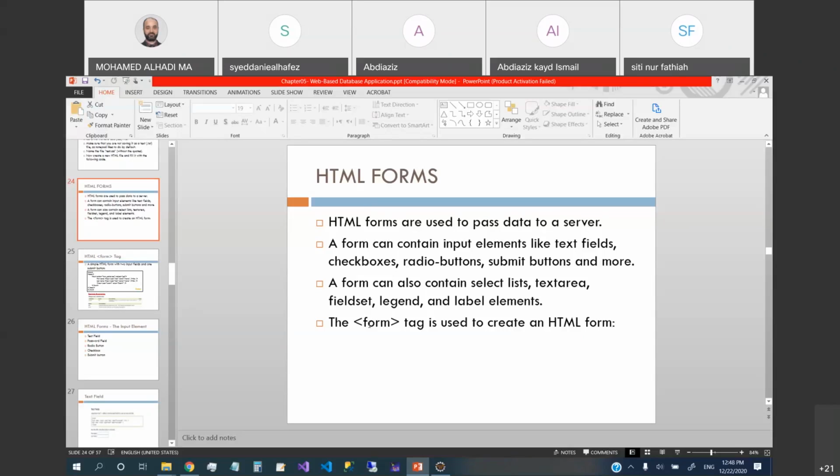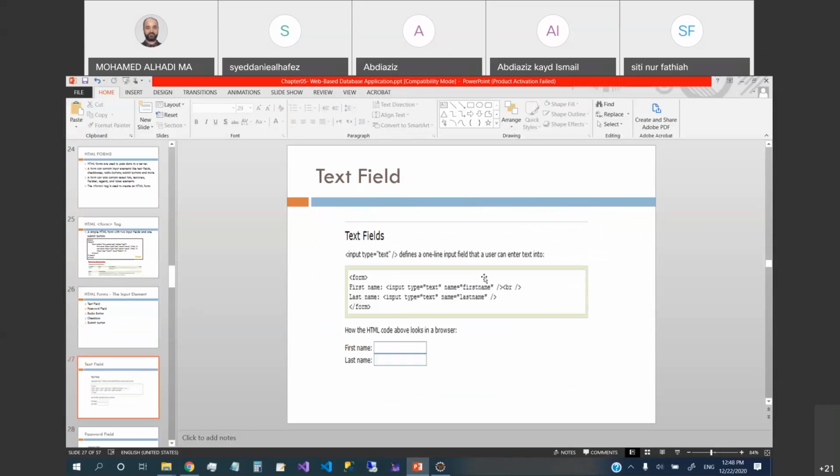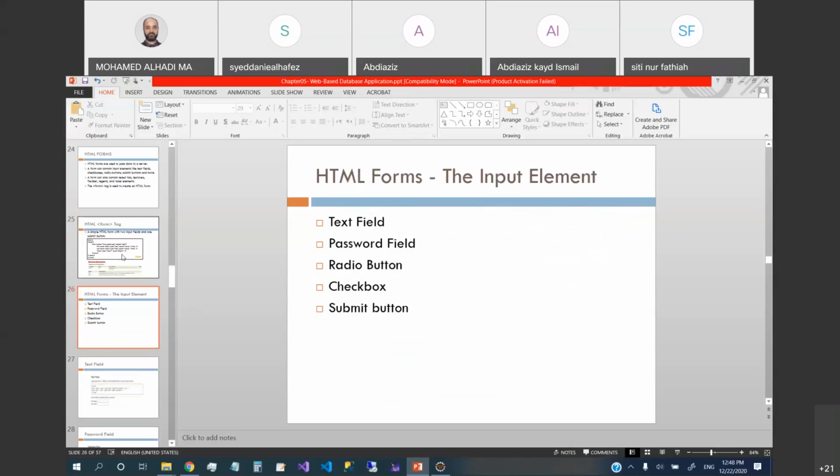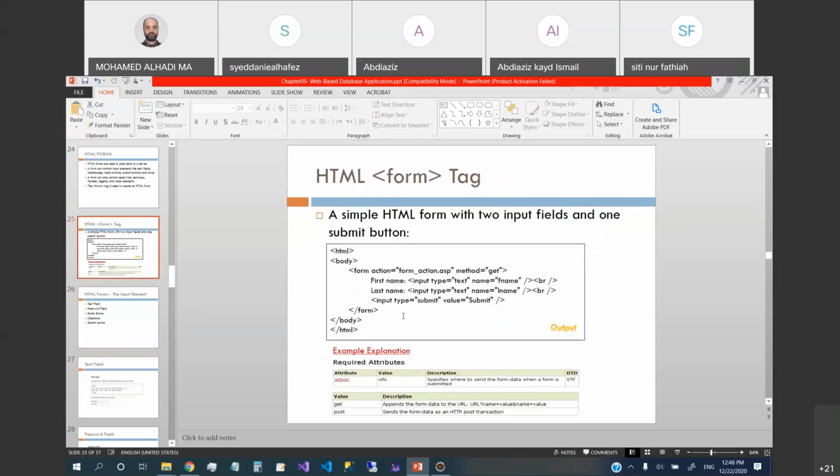To create the form, we have to use the form tag. Let us see how the form tag looks. A simple HTML form with two input fields and one submit button is like this: HTML, body, then form action, here form_action.asp, then method is get.